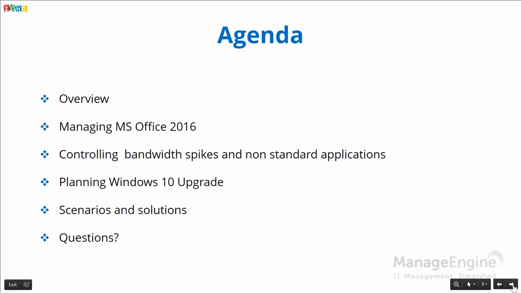I have industry experience of 10 years, out of which 6 years with ManageEngine. Today, let's discuss asset management, and how to effectively use the asset management of Desktop Central to handle our day-to-day IT requirements. As you can see, this is the overview. We are going to deal with managing MS Office 2016, controlling bandwidth spikes and non-standard applications, planning the Windows 10 upgrade, and a few real-time scenarios and how they could be solved using Desktop Central.